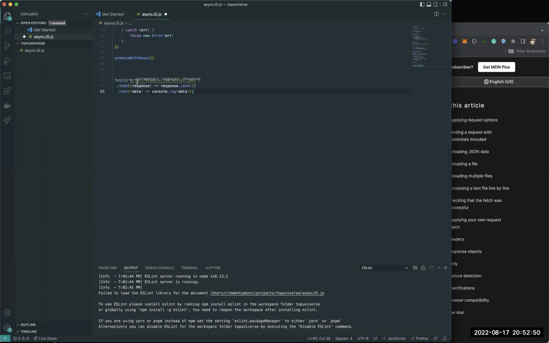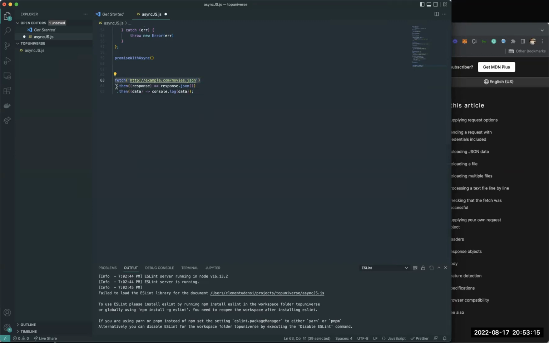So this is an example of a real life promise. We are trying to fetch, say, a list of movies using this API. This http example.com/movies.json is actually an API. If we hit this API, it's supposed to generate a list of movies in an array. So like I said, this part of the code is a promise.